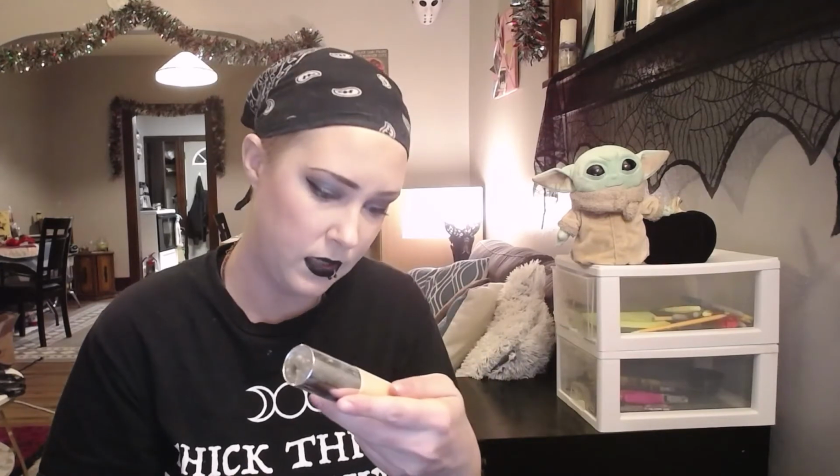So instead of that, y'all, I talked about this foundation before, this Becca foundation. There is a bunch of these at our local Target right now on the west side, but I don't use it on its own because the product just moves around on your face. It doesn't dry down. I don't think it says if it's a matte or not, but this definitely is one of those products where even if you set it, it's going to just move around your face. So I have been mixing it in with the L'Oreal Infallible Pro Matte, and I've been using these two together so I can use up this.